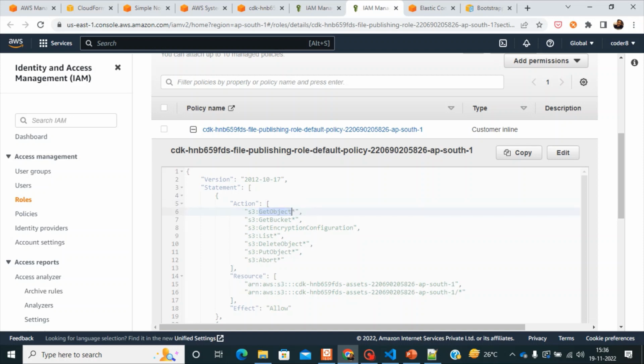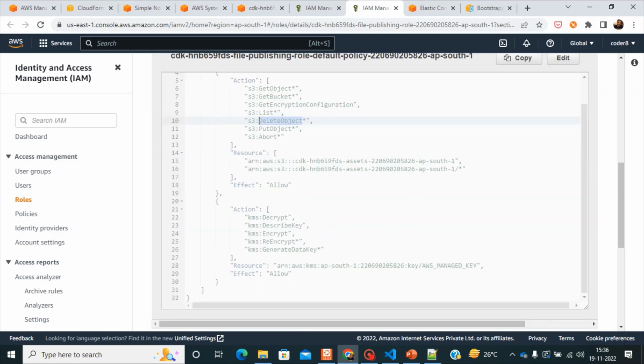They can get object, get the bucket, list the bucket, and delete object. I think you are already aware that whenever we push data to the S3 bucket, there is encryption. So this is the permission for the encryption. They allow this AWS managed key to encrypt and decrypt the data.